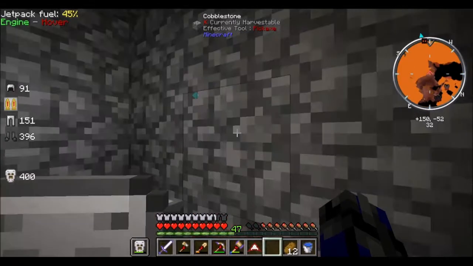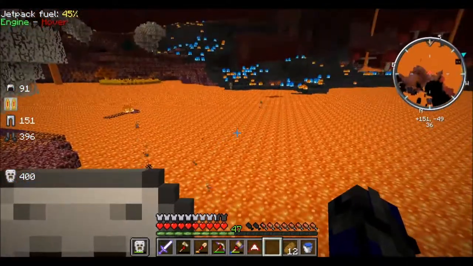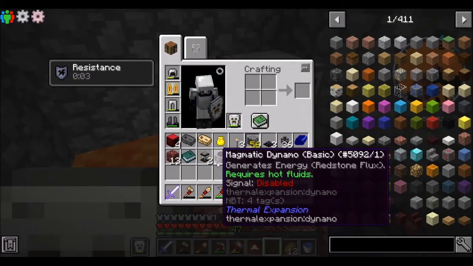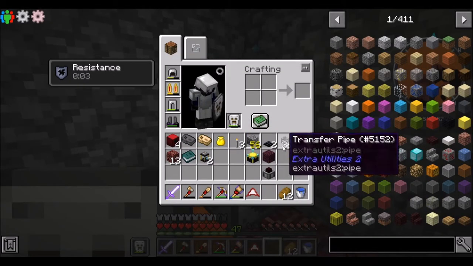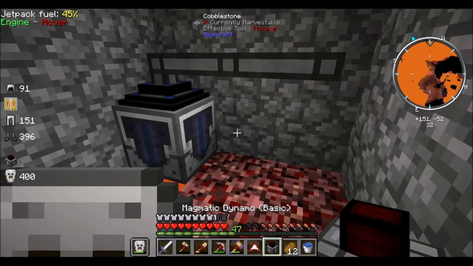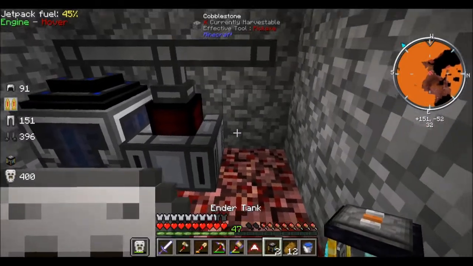It'll read this entire area, all the connected lava, as what it can pump. Now we need to give it a boost, which is why we've got this. We'll want to pump the lava out of the fluid node, and then we'll have that going like this: first into the dynamo, and then into the ender tank.